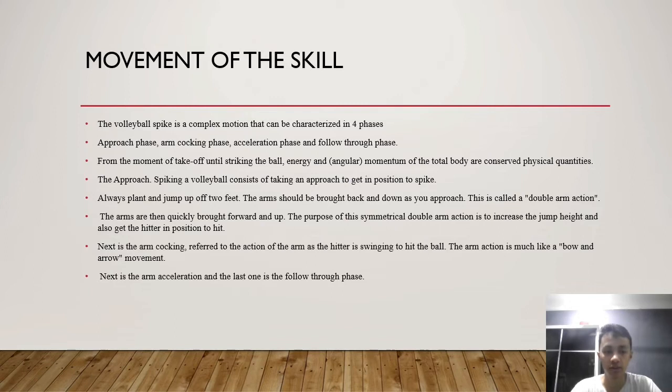The approach in spiking a volleyball consists of taking an approach to get in position to spike. Always plan and jump off 2 feet. The arms should be brought back and down as you approach. This is called a double arm action. The arms are then quickly brought forward and up. The purpose of this symmetrical double arm action is to increase the jump height and also get the hitter in position to hit. Next is the arm cocking.